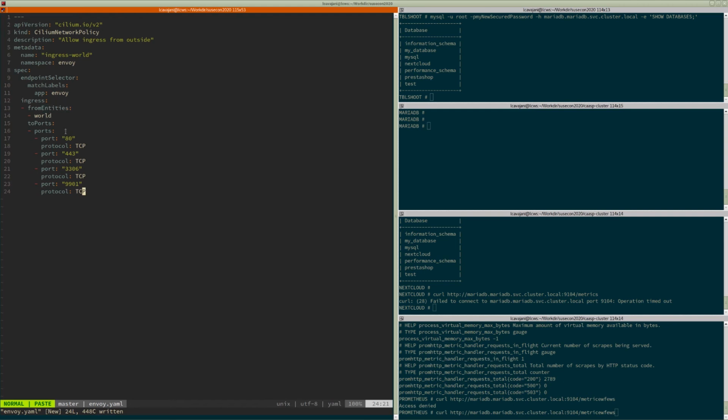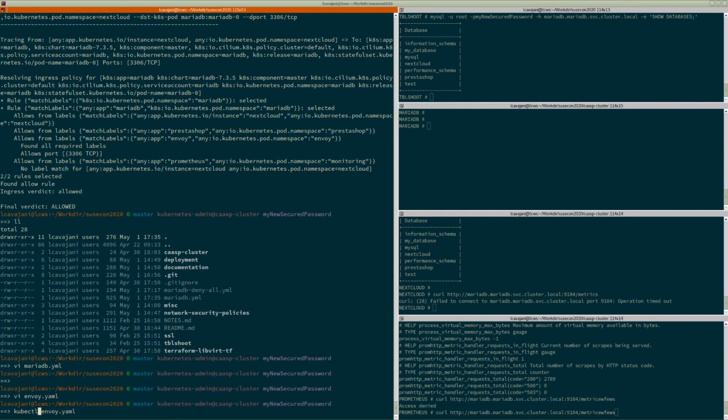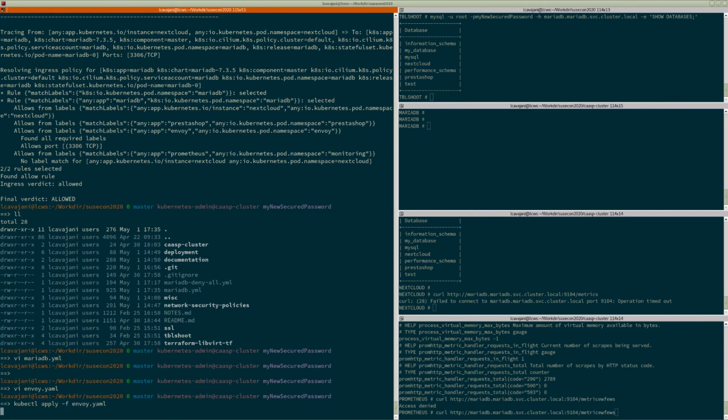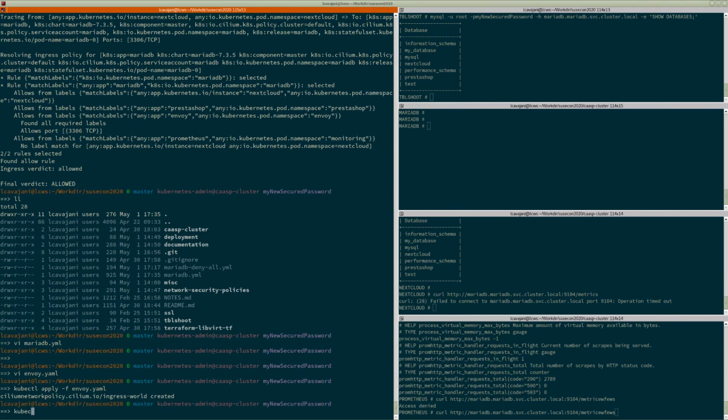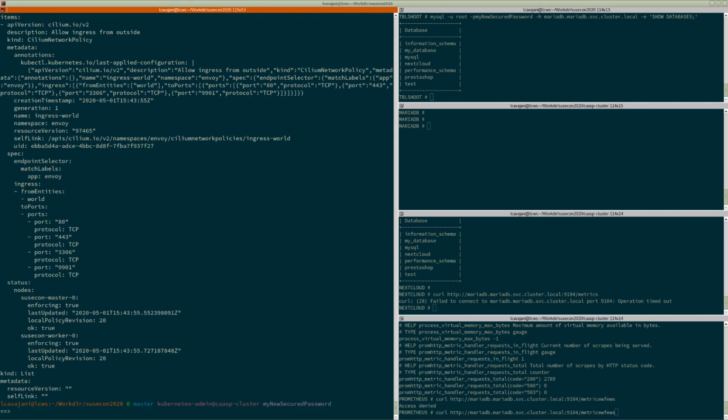Then we just simply define the layer 4 rules allowed to get into the cluster. You can verify the rule. It's enforced. Let's see if we still have access.